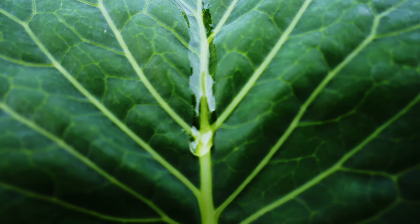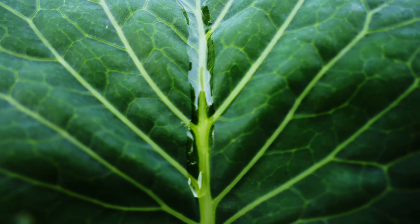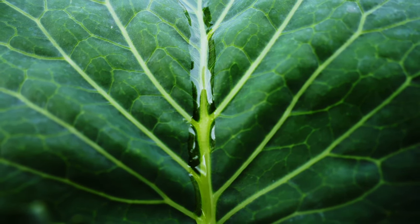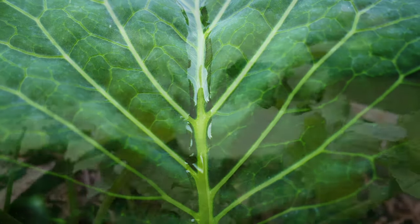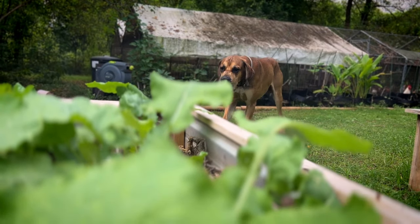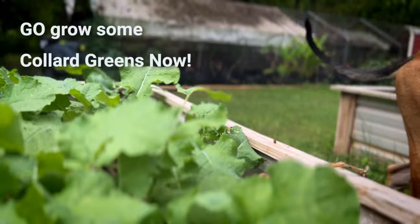Collard greens are an extremely easy to grow plant that is a powerhouse of nutrition and health benefits that are great to have around at all times for both you and your livestock, but is especially valuable during hard times when good nutrition and medication may be hard to find. So go grow some collard greens today.